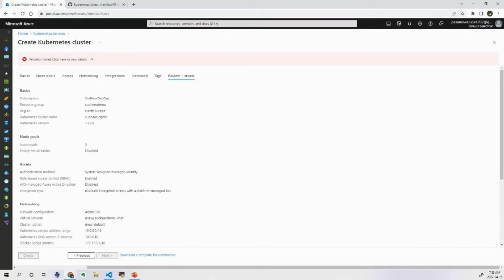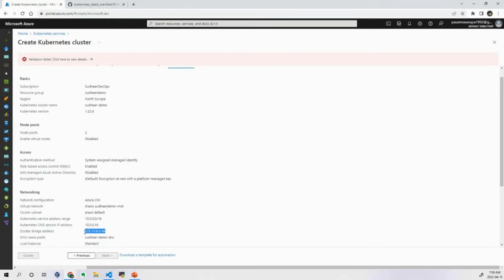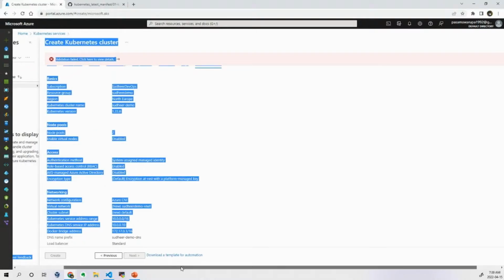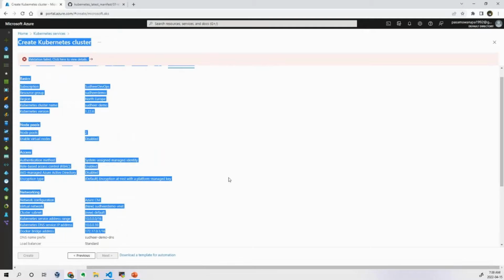I will tell you this. You will come to know when you are using the service component in Kubernetes. There is an object called service. There you will come to know what this DNS service IP address range is. Generally we do have DNS once we create our site, right? No, no, it's internal Kubernetes DNS. Okay.